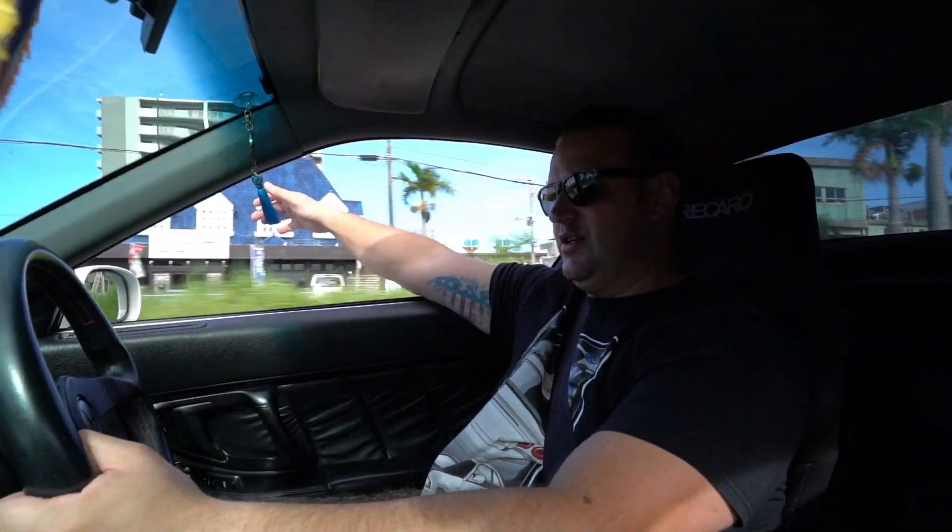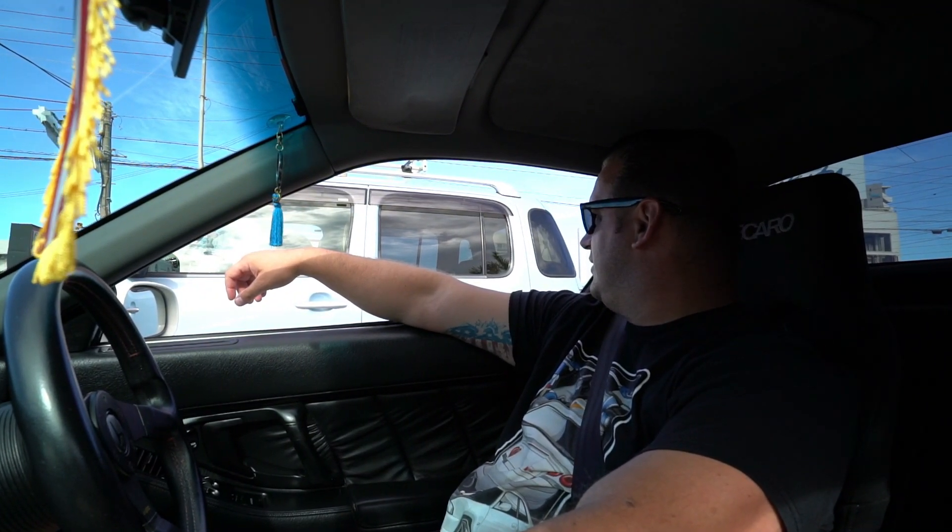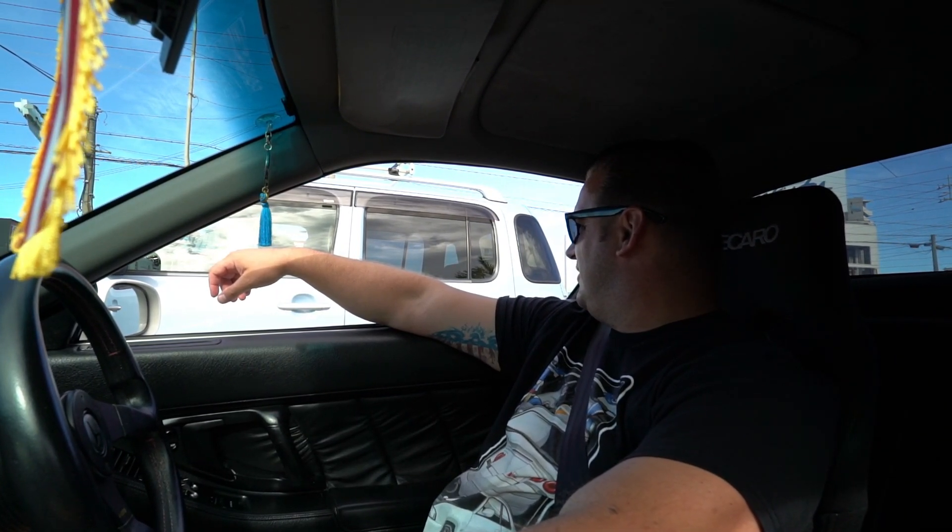It feels so nice out here in this car. Let's just go to the beach, pack a lunch, have a little lunch date — couple Capri Suns, life would be nice. This is actually a really good place to own this car just for the weather. Right now it's about 8:30 in the morning and around 81 degrees, with the humidity feeling relatively low — normally it's way hotter. All the palm trees — I'm telling you, this is my car. This is my NSX!